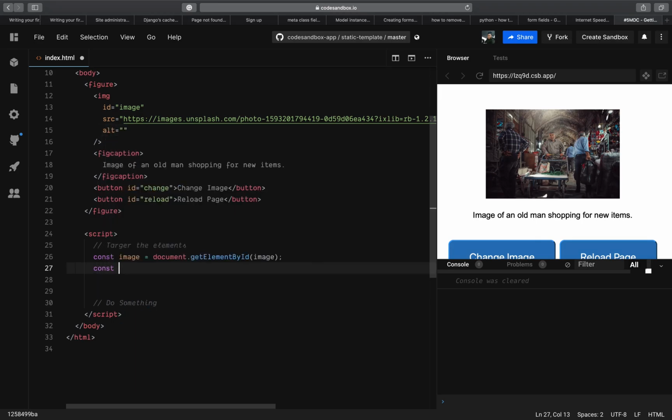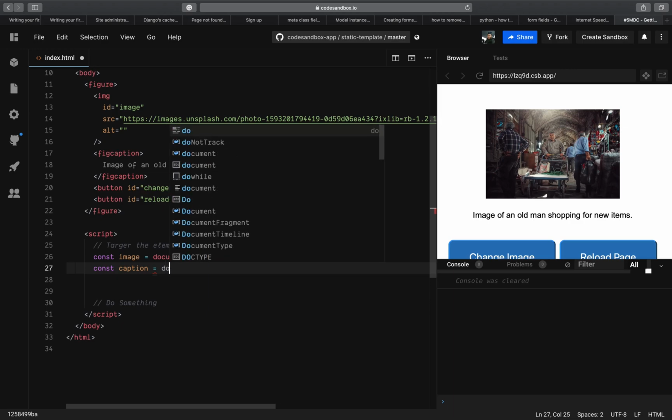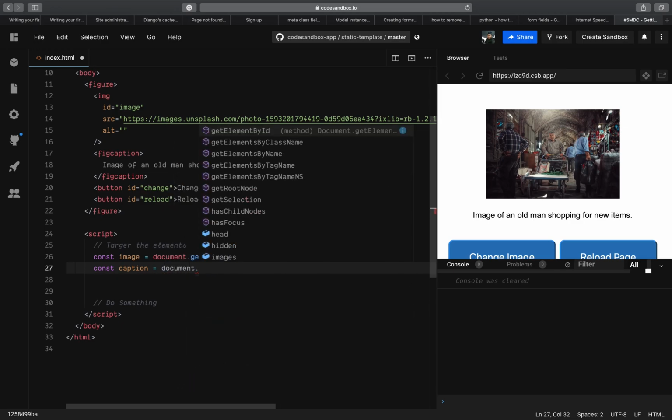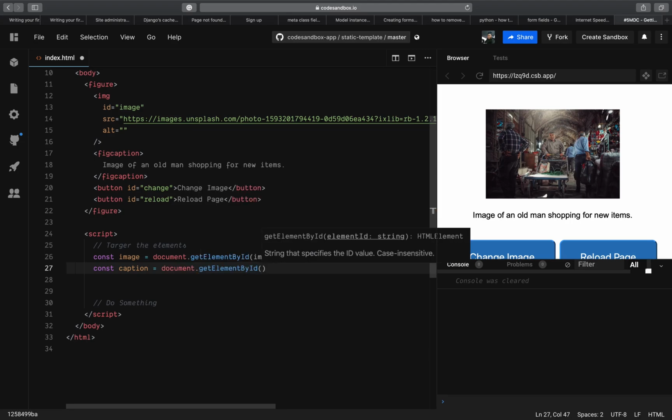So you want to target the caption as well. So we can say const caption equals document dot get element by ID. Then we give it the ID of caption.